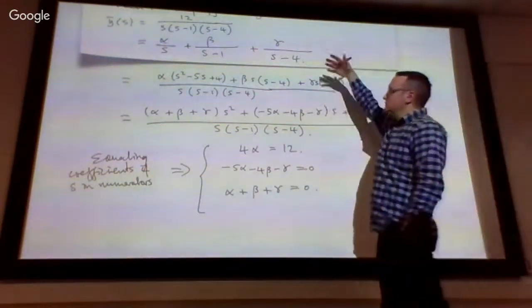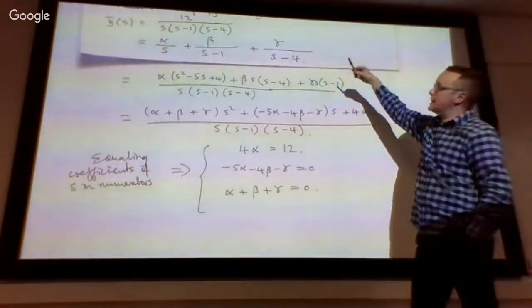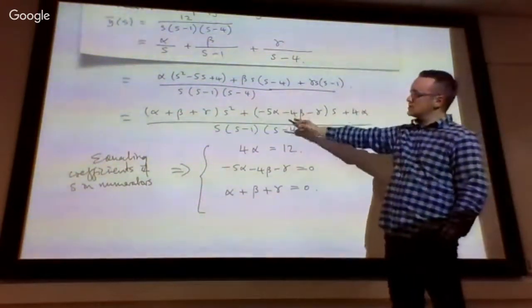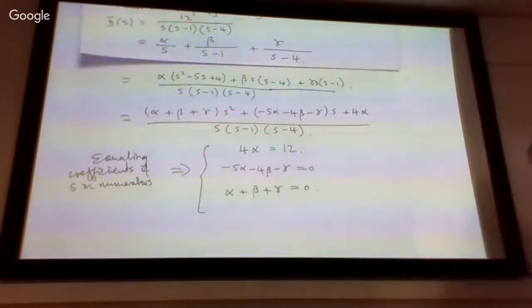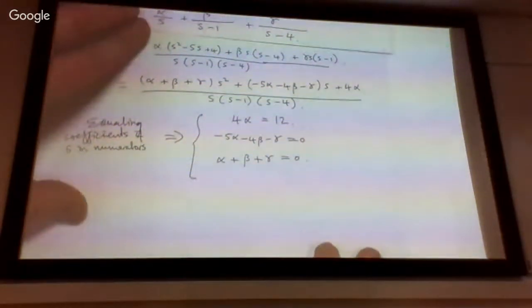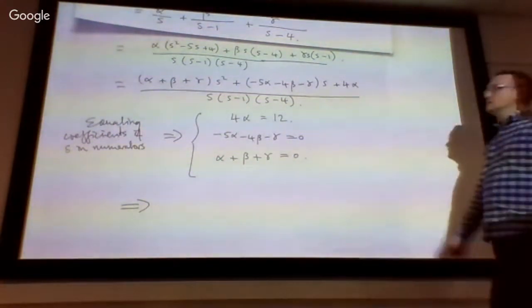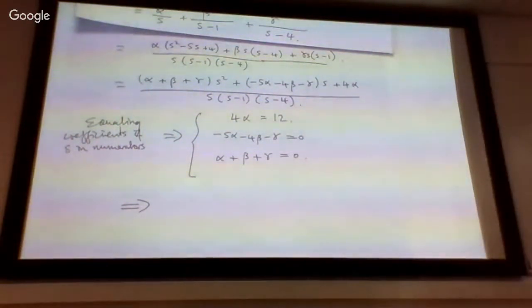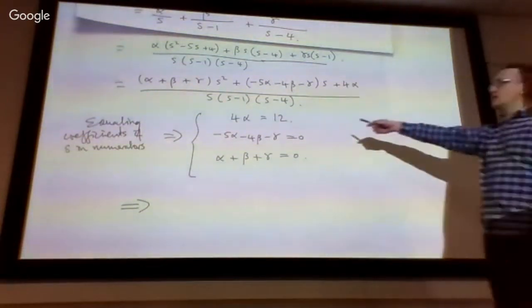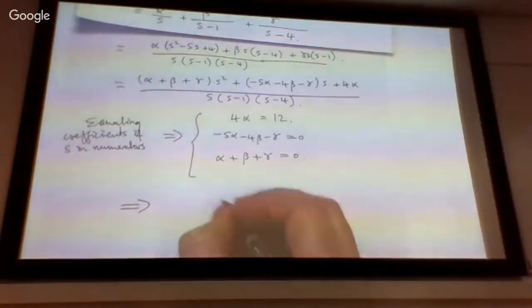So this is what always happens when you set up your partial fraction expansion in the correct way with the unknown constants. You squash it all together again, compare the numerator polynomials, and get yourself a system of equations in the unknown constants, what we did in first year with these things, and we then solve this system. In principle, you always have the Gaussian elimination algorithm, a method for solving these, but since one of them is already really solved, the first one only features alpha, so we can see straight away that alpha is 3.